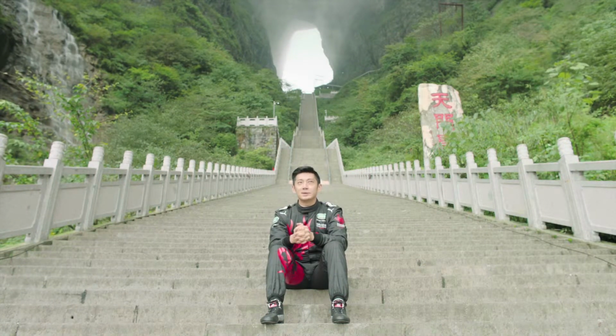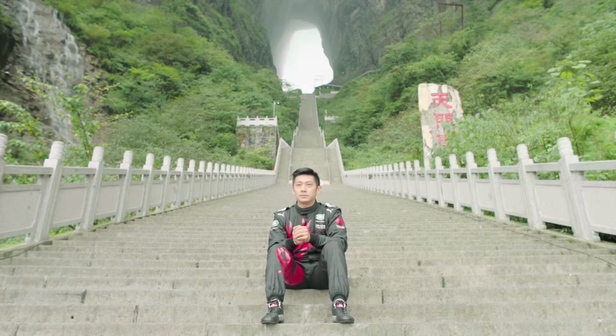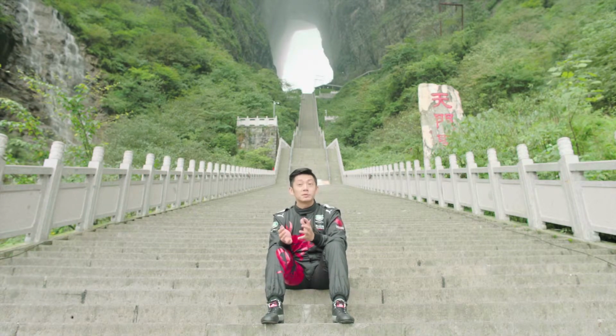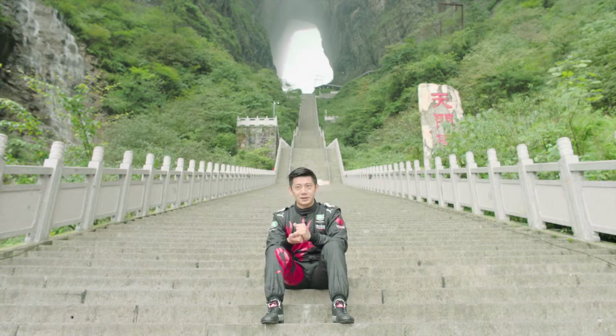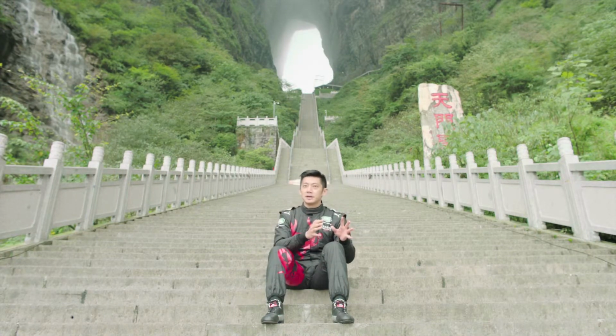And especially on a day like today, where you have a bit of fog, it makes it all very mysterious as well. I think another very significant thing is that whilst you keep climbing the road, the higher you get, you have to deal with different weather conditions. It's more humid up here, so the surface gets a lot slipperier than when you're all the way at the bottom. Road surface changes from corner to corner, obviously being used quite a lot for tourist rides coming up here, the buses that bring the tourists up to the mountain. So in some areas the roads are not as good as in other places.